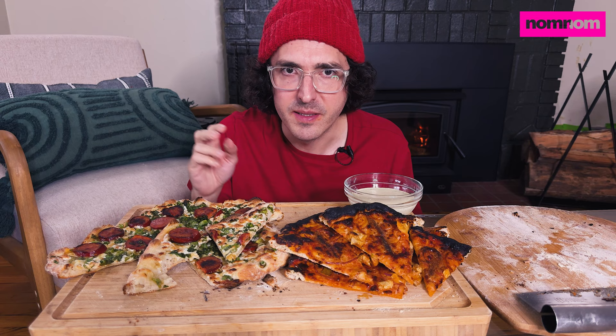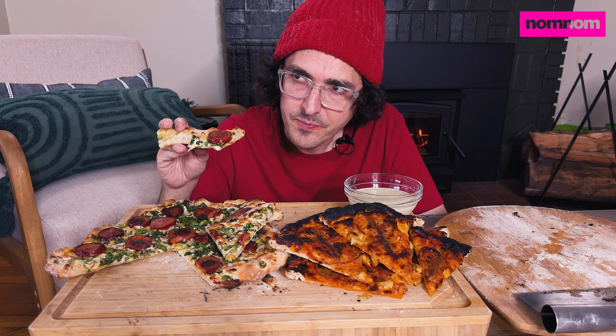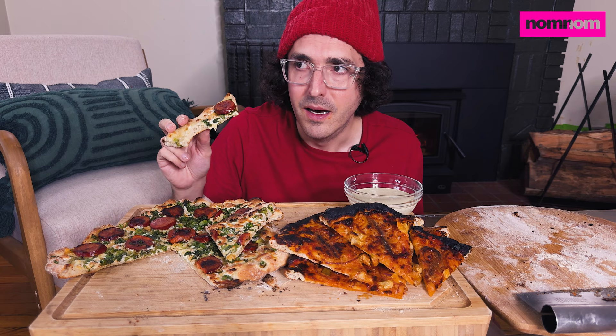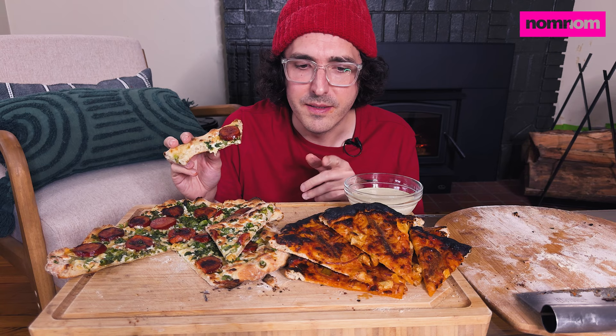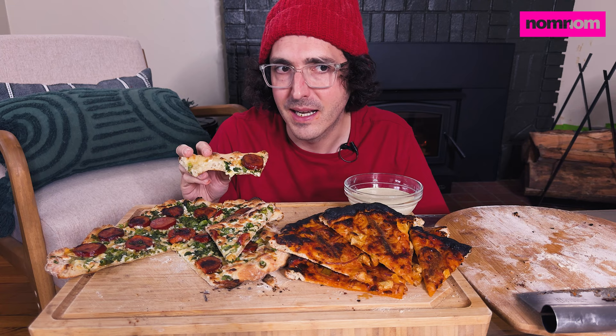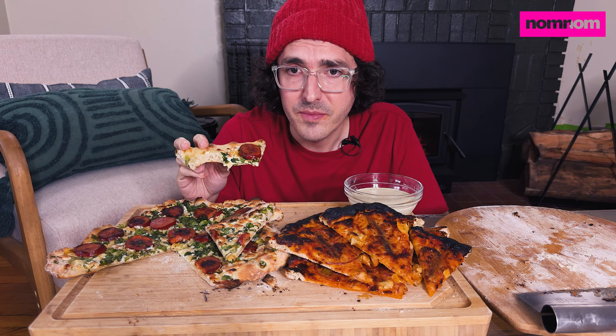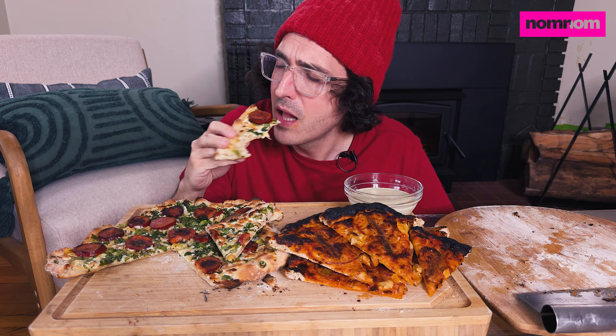And the crust — so this Kenji López-Alt Chicago thin crust is very easy to mix up. It's just flour, salt, sugar, water, olive oil, and instant yeast. You mix it up and leave it in your fridge for a cold ferment for at least one day. I've made three pizzas from this batch. The first one I tried after five days and it left a little to be desired in terms of flavor development — I didn't think it was tangy and flavorful enough, it tasted kind of floury to me. But this is after seven or eight days, plus I pulled it out of the fridge and let it rise for about eight hours since I got up this morning.